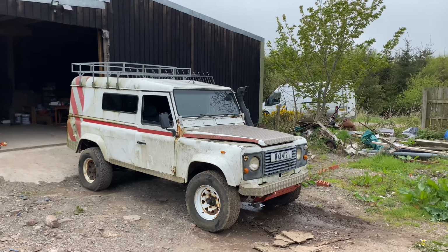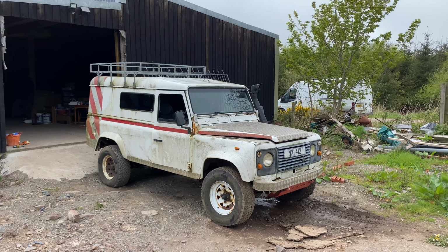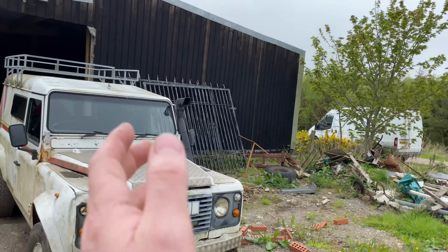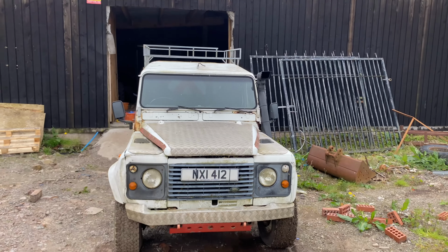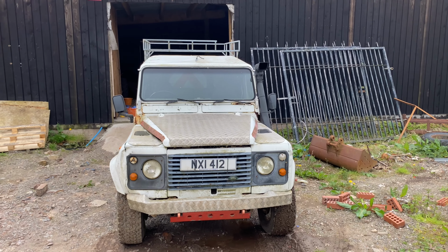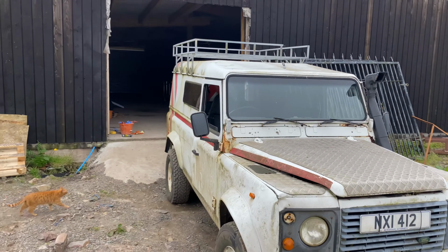So this is a 1990 Land Rover Defender 110 200 TDI. So it's the first of the Defenders. So you had the 90 and the 110 that came after the series Land Rovers, and then in 1990, they became the Defender with the introduction of the 200 TDI engine. So this is the 200 TDI.